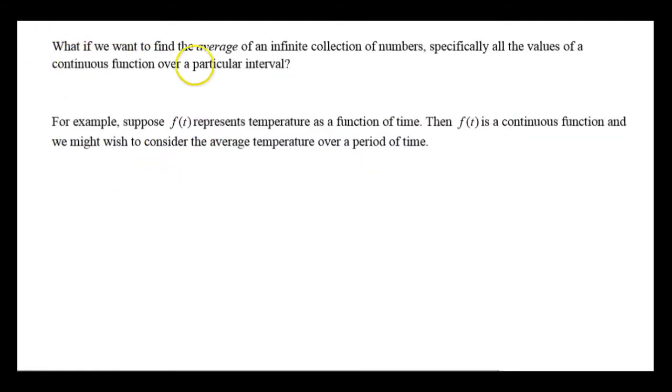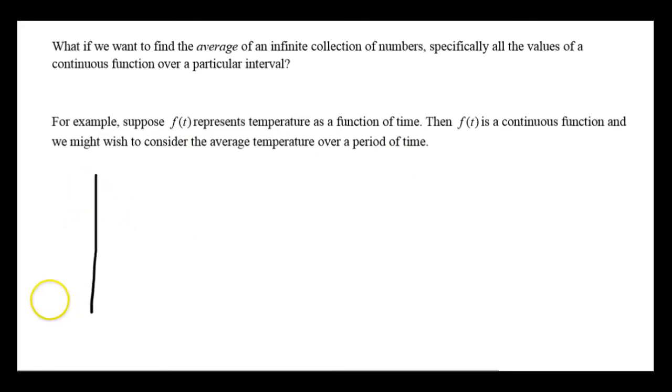Alright, so now what if we want to find the average of an infinite collection of numbers, specifically all the values of a continuous function over a particular interval? Let's make this a real-world application. Let's suppose f of t is a function that represents temperature as a function of time. Then f of t is a continuous function, and we might wish to consider something like the average temperature over a period of time. So let's draw this.